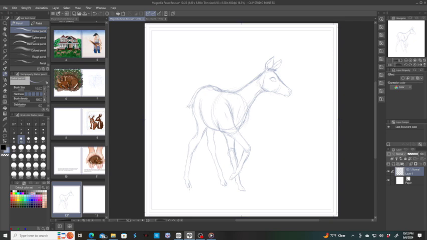Alright, so step one, the sketch. Pretty much done. Trim up some of those shape lines a bit.